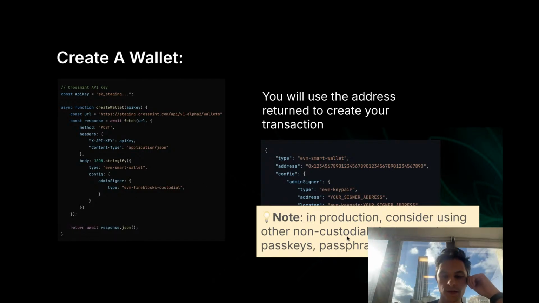There are some ways to achieve this with Crossmint. You can use passkeys, having the developer memorize a passphrase, or use Lit Actions, which is a decentralized trusted enclave network that can allow you to guard those keys and have the agent basically have their own key in a way that achieves non-custodialness from a regulatory standpoint. I'm not going to bore you with the details. Just remember, if you're launching this in production, and especially if you're a developer in the US, check our documentation or talk to us before launching, as this could have regulatory issues. But obviously for a hackathon or for staging, this is the most convenient.